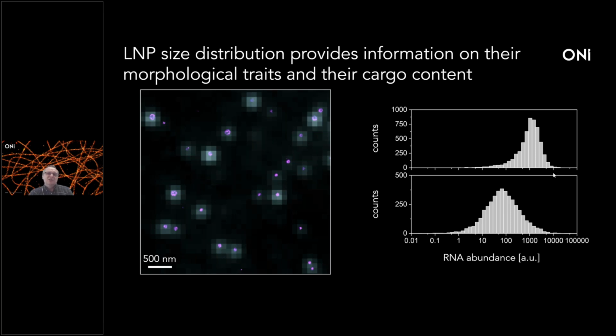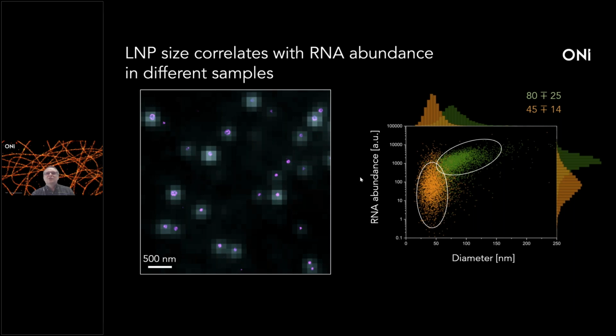So what you can see here is that this population is RNA positive, and here below I'm showing you a population which is actually RNA negative. This population doesn't have that information. Most of the times, you would like to have a correlation between these two. If you look at experiments using other technologies, you can get information about the size, and you'll also get information about RNA positivity, but not all the time can you actually make a correlation between these two.